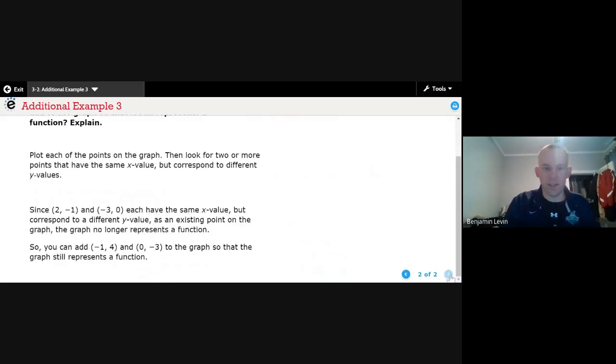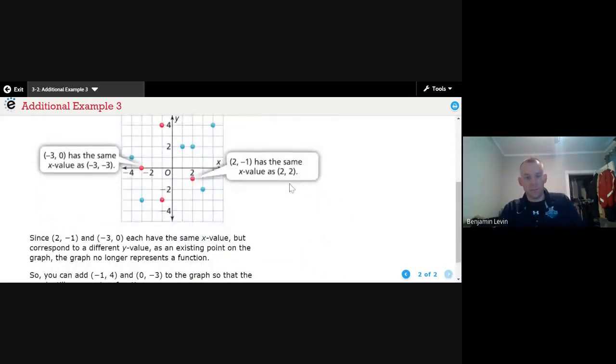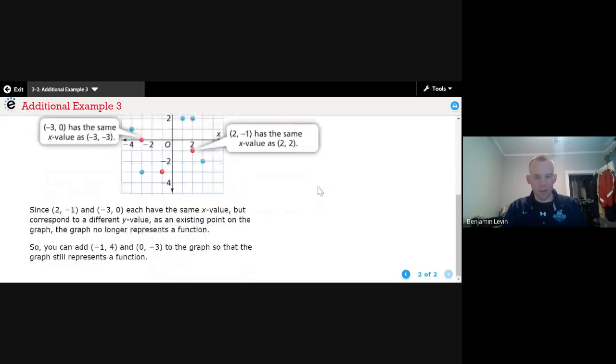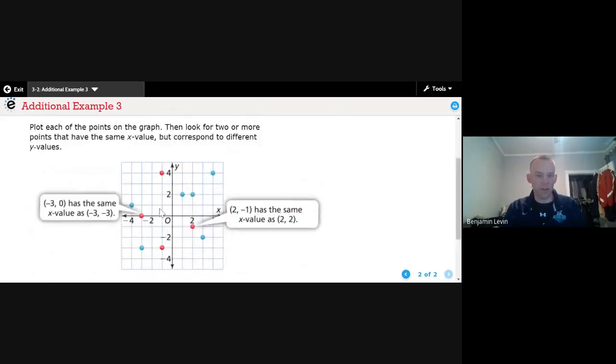Let's go to the next one here and let's see what's up. Okay. Again, not a function, right? Because there are 2 outputs. Not a function. If we had this as an output, this would not be a function because there are 2 here. These are also the same, right? -1, -3, and -1, 4. So we would have to pick one of these and get rid of the other one if we wanted this to still be a function. So if we plot all 4 of those points, then technically none of them would work to make this a function. We could make it work if we picked one or the other of these, right?